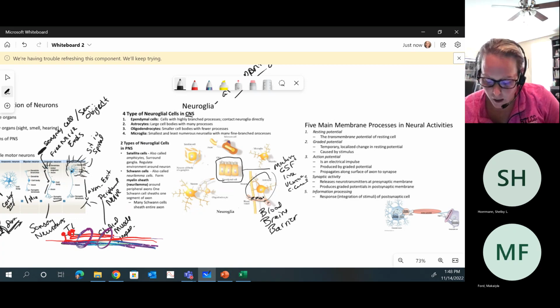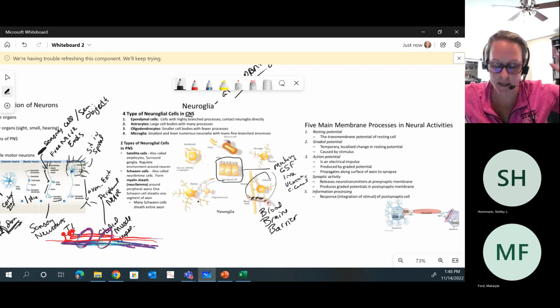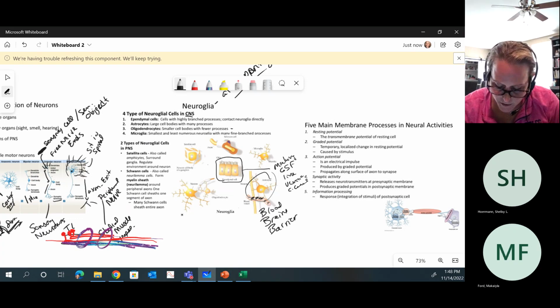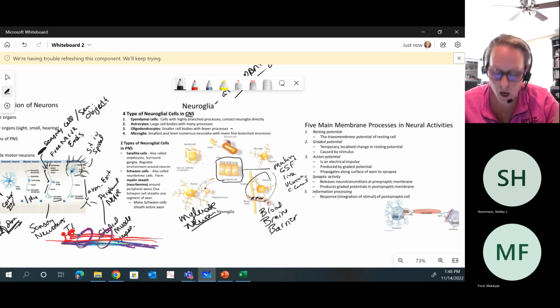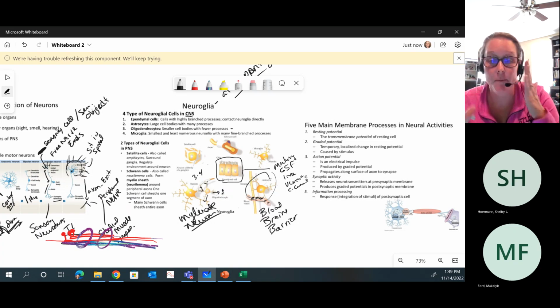Okay. Our oligodendrocytes, I like to think of them as an octopus cell. These are going to be the cells that myelinate your neurons. If they're like little octopuses, they are going to have these little arms that go and wrap around one neuron, maybe 3 to 4 or 5 times. But they also have the ability to wrap around other neurons, and they're able to myelinate multiple places on one neuron or multiple neurons in a few places.